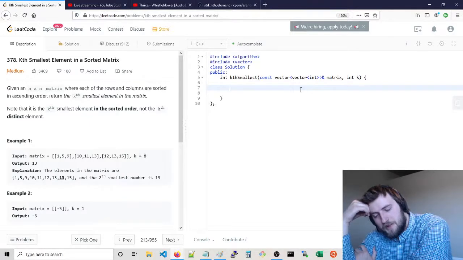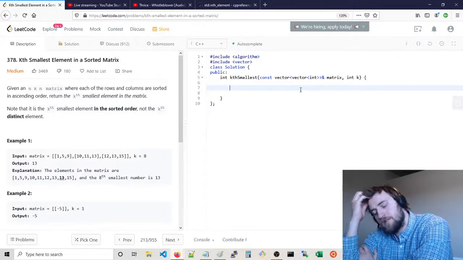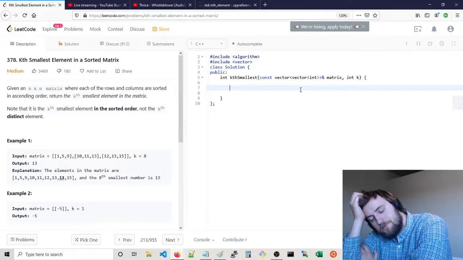The rows and the columns are sorted. That's pretty interesting.